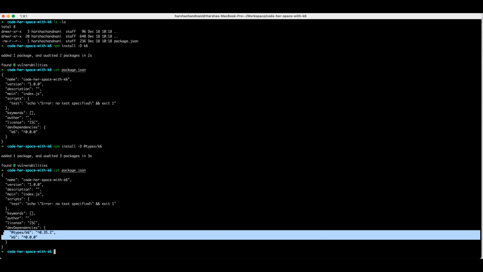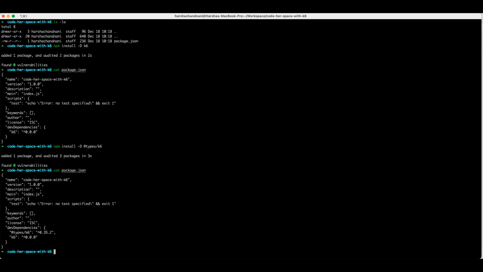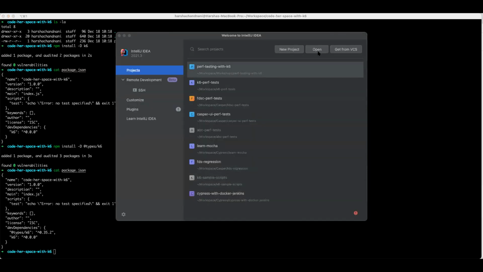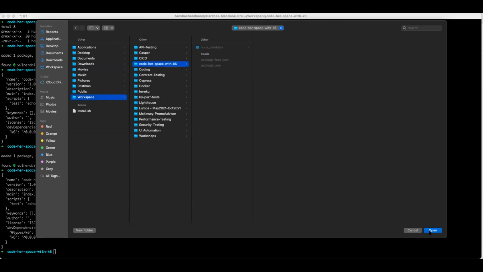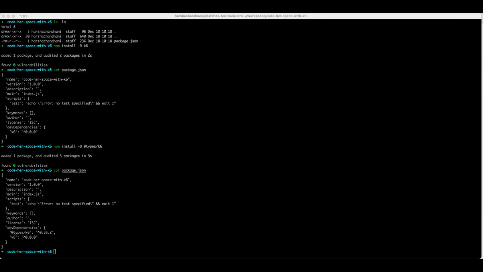I can start writing the test. Now I am not very comfortable with writing code on the terminal window. So let me use an editor, IntelliJ. I'll import this project and then we'll start writing code using that editor. You can use any editor of your choice. Visual Studio is also good, or IntelliJ, or any other editor. Okay, I hope my IntelliJ window is also visible. Yes, Harsha. Okay, cool. So now this repo is empty. We just have this package.json wherein we have two dependencies already set up.